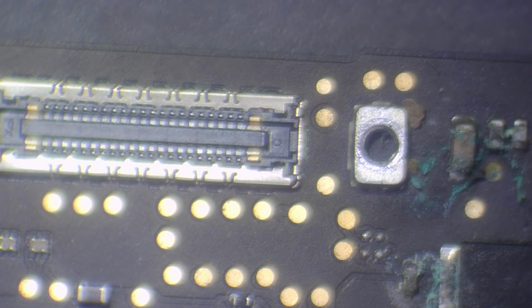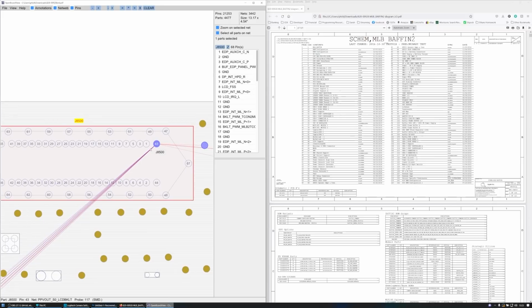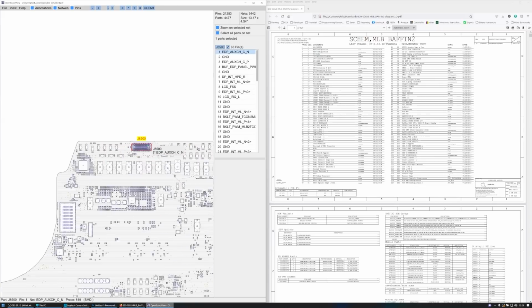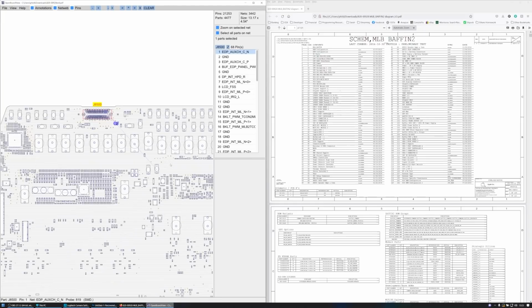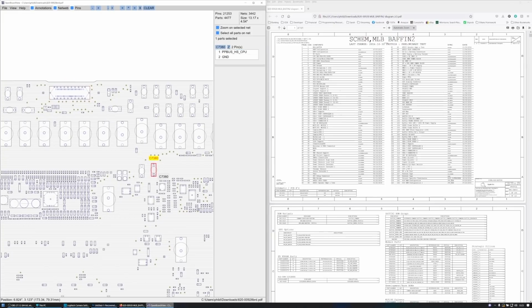And if we take a look at the board view, you'll see here we've got pin 43, which is PP out SO LCD backlight, which is a 52 volt power line. And then we've got EDP AUX CHCN. And if you zoom out, you'll see that goes to here, C7380.